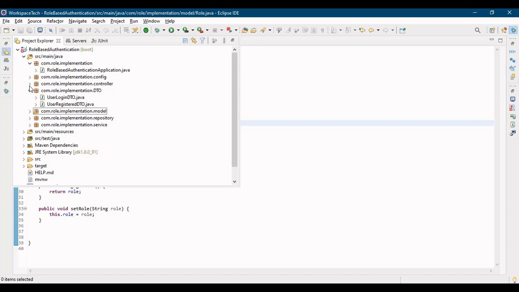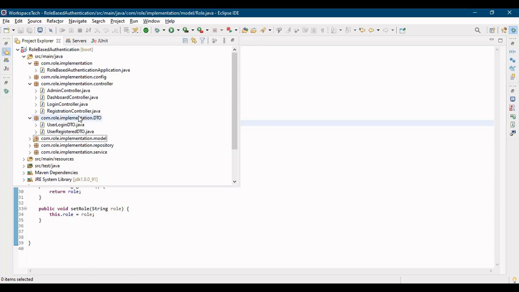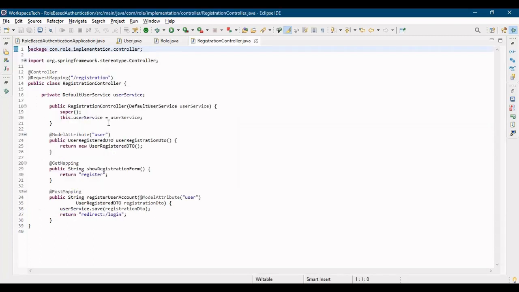And now let's go to the controller package. So here I am using 4 controllers. Just to make it a very simple application, I am using 4 controllers. This could be done in a single controller as well, right? So let's first jump to the registration controller. I am discussing the code first, and then I'll also explain the complete flow of the project when we run the project.